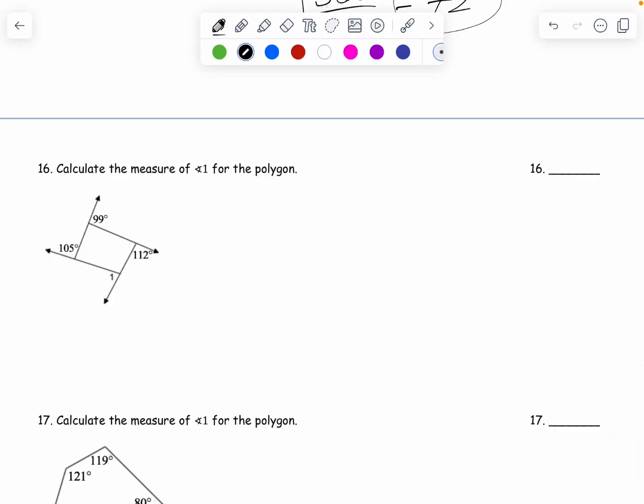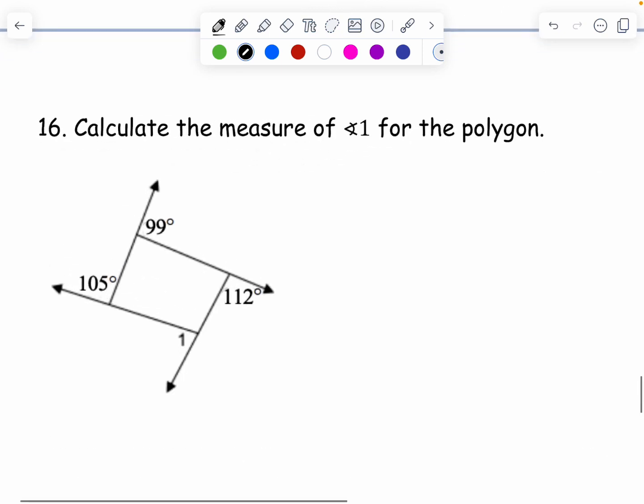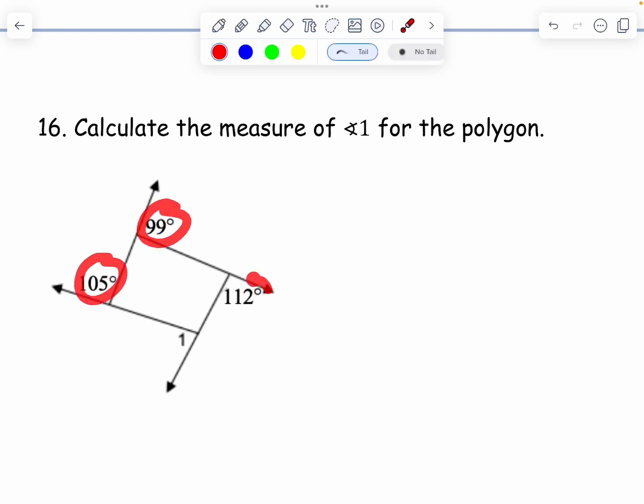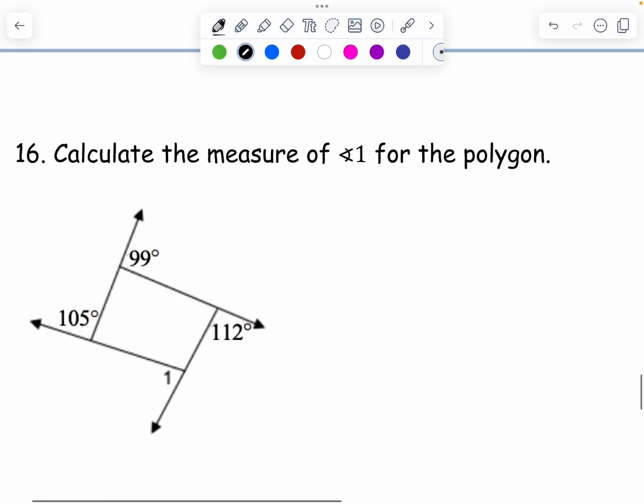I want to make sure that we're okay with problems like number 16, number 17. If you have room on your note card, then you might want to copy down these exact problems, because look at this thing. It's a little bit different. Why is it different? It's because I have all of the exterior angles here, and I'm looking for one of the exterior angles. In this case, all of the angles are on the outside of this four-sided figure, which is a quadrilateral. And so what I need to first do is figure out what they all add up to.